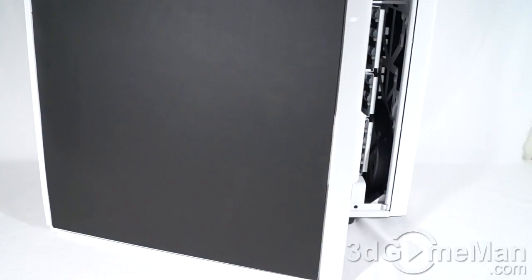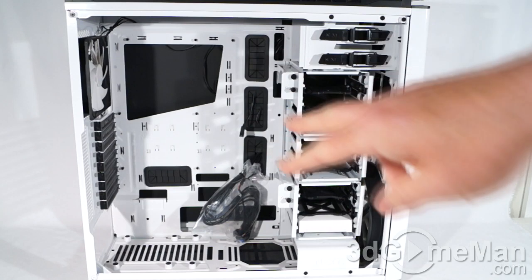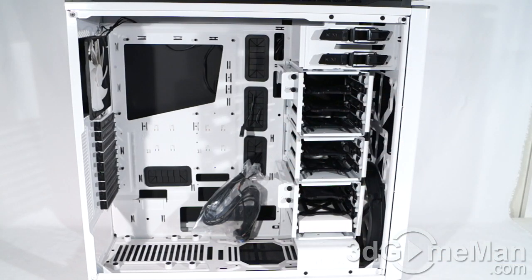Now this case comes with thick acoustic dampening material, which is on both the left and right side panels as well as the top panel. Lots of space on the inside of this case to work, but unfortunately the motherboard tray is not removable, although it does have a large hole on it for the cooler's retention plate, and there's lots of cable management holes as well as plenty of space behind the motherboard tray and the right side panel to tuck those cables away. And there are also lots of punch outs on the motherboard tray so you can attach the cables.